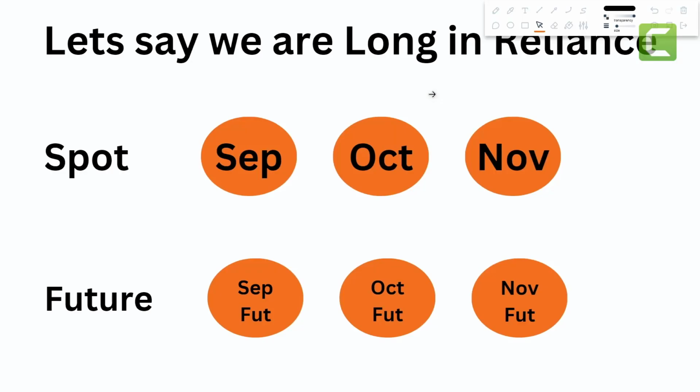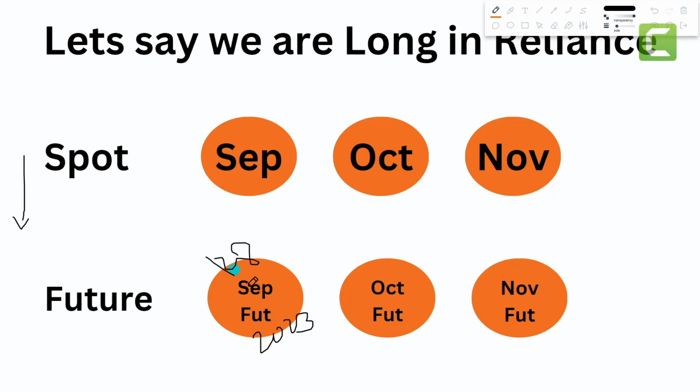So let's see. Okay guys, now let's discuss what happens if we invest in futures. Let's say we are invested in the futures and the spot price came down by 28th September 2023, that is the September expiry, but you are still very strong on Reliance. That's the reason you are thinking to invest in Reliance, right? So what is the only option you have here?